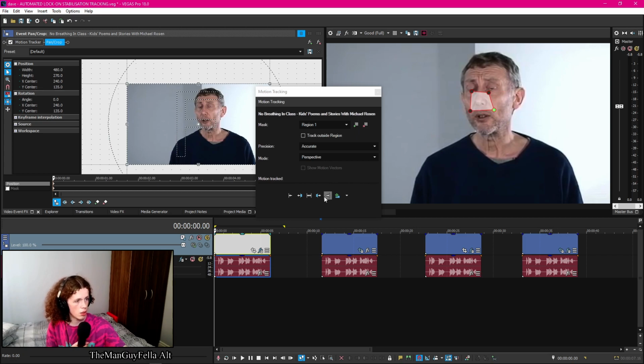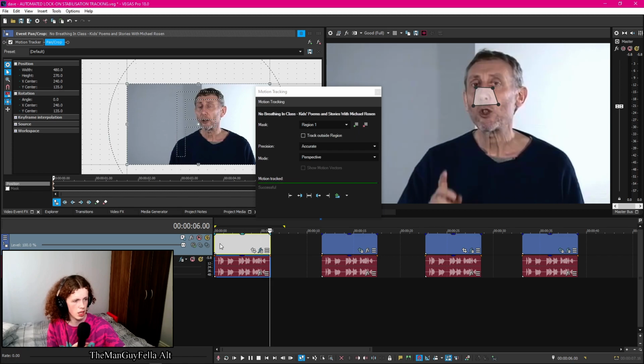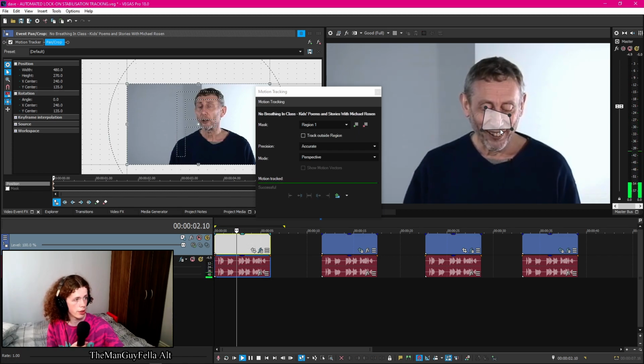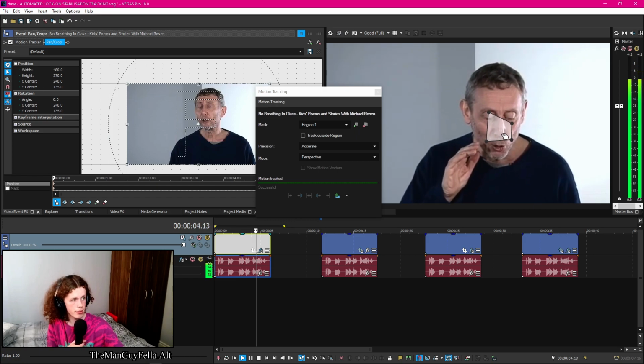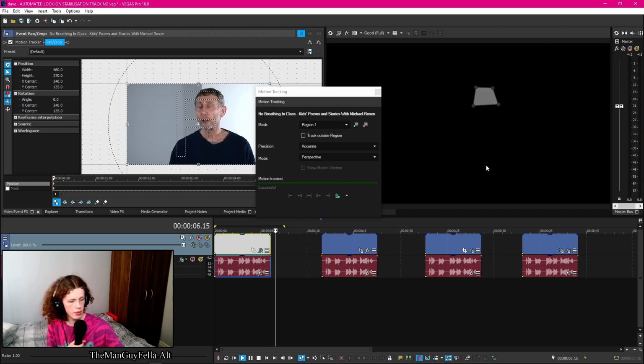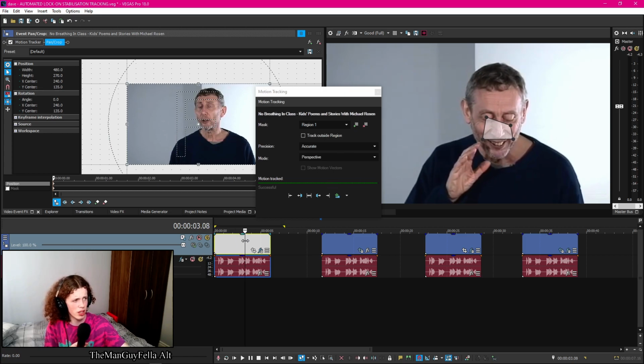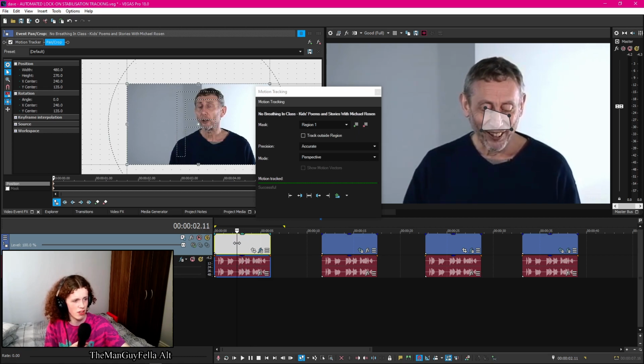Generally, you start from the first frame and you press this track forward button and it tracks forward. So if we watch here, there's Dave. Hard luck, Dave. Always knew you were a bit weak. This box that I created has tracked to it, but it's kind of moving around weirdly. I don't want that data to have anything to do with what I'm doing.